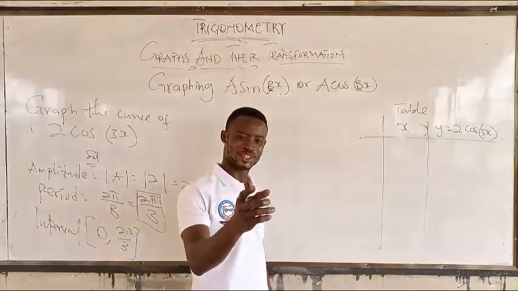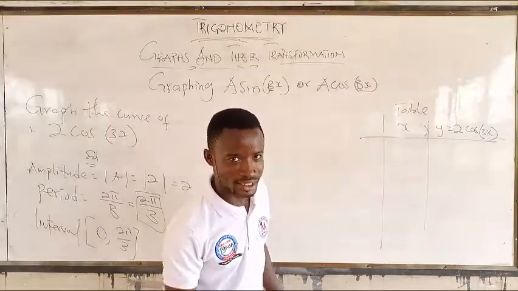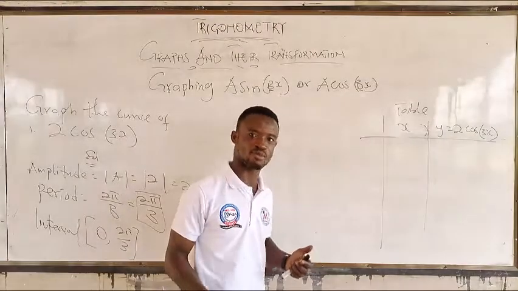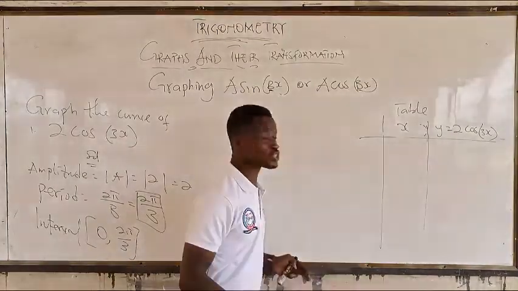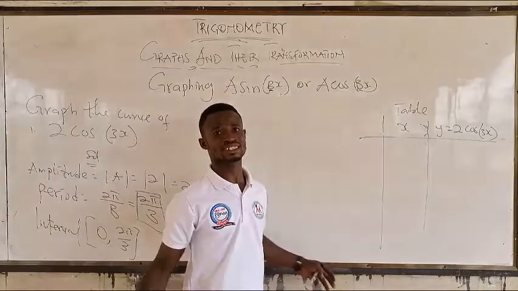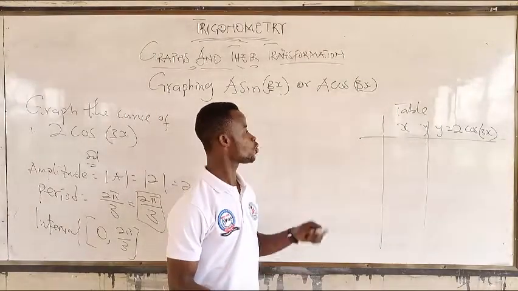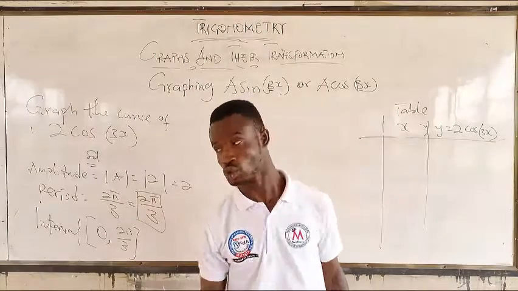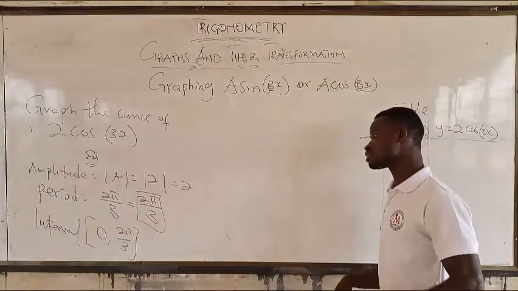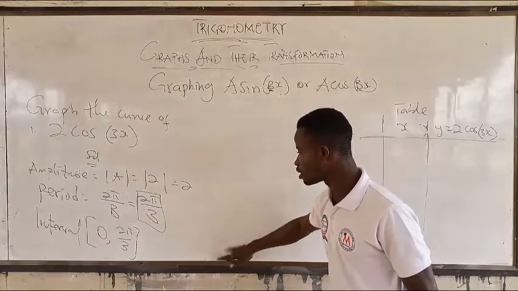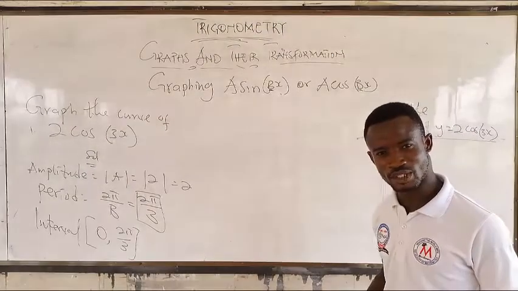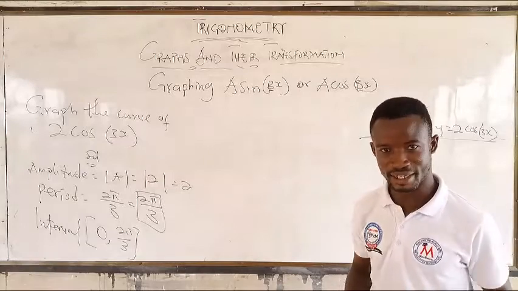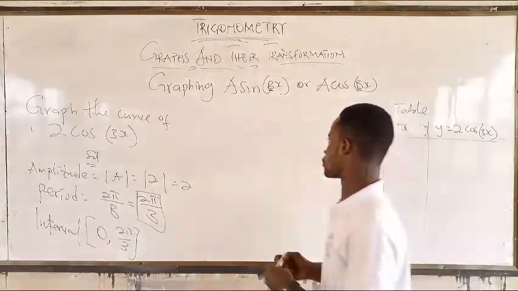Alright, let me show you the technique in coming out with the table for the graph. Because once you get the table correctly, getting the graph is just easy for you, okay? Once your table is correct, graphing is not a problem for you, because you have been doing graphs since day one. Very good. How do we do the graph? We have the technique. And the technique is just simple.